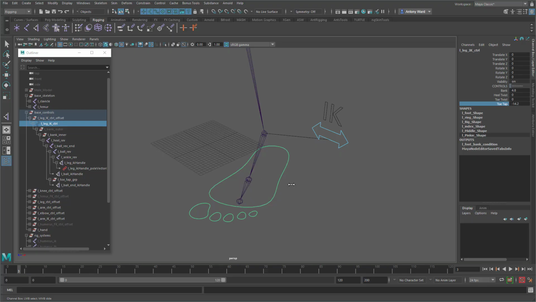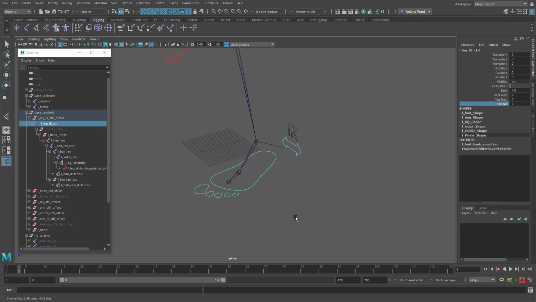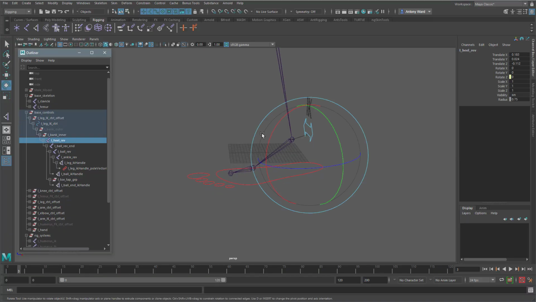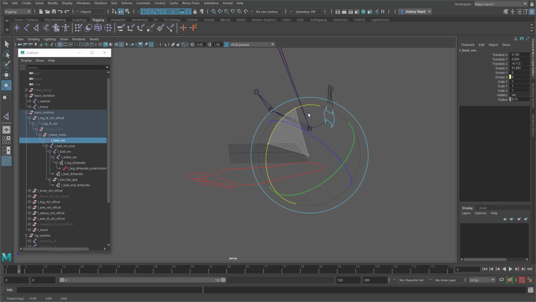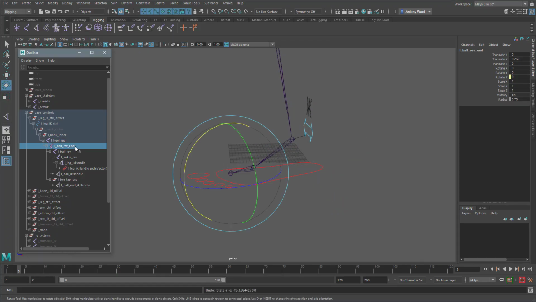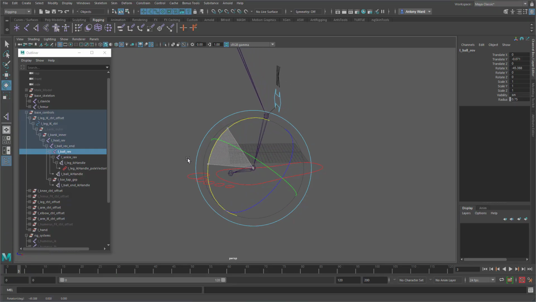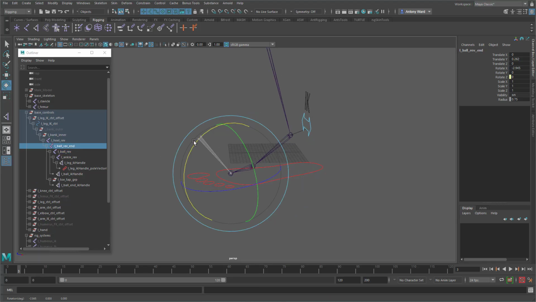We could leave the foot here. It has some good if basic functionality, but with just a little bit more effort you can give the animator so much more. What we're going to do next is add a foot roll. What this will do is take the foot from being back on the heel onto the ball of the foot and then up onto the tips of the toes, all just using one attribute.